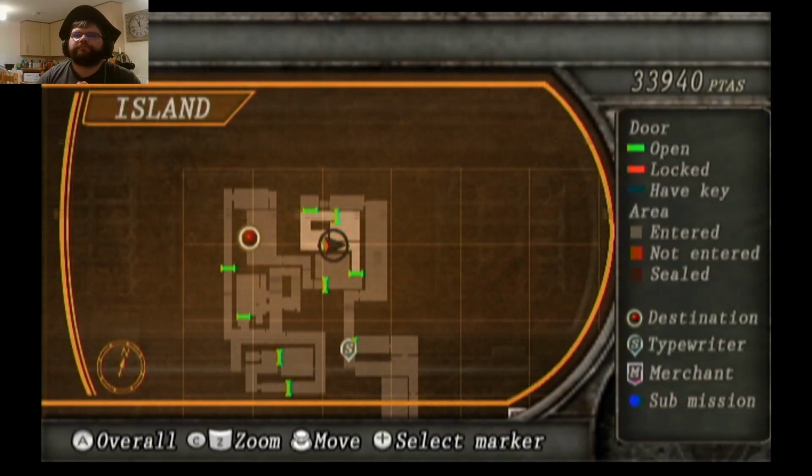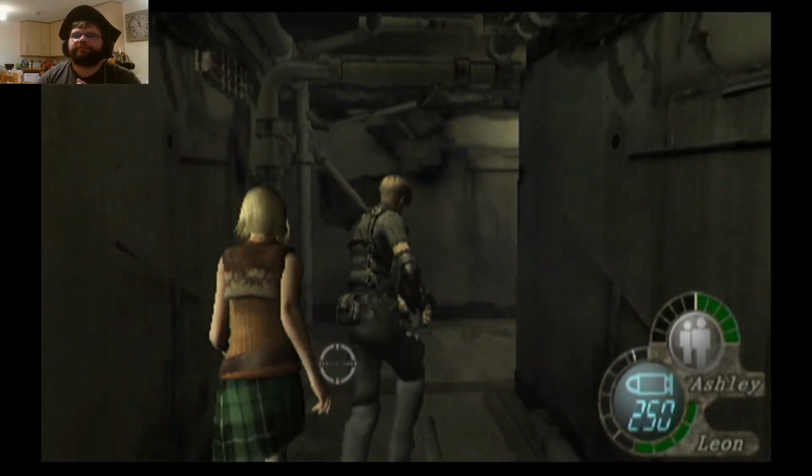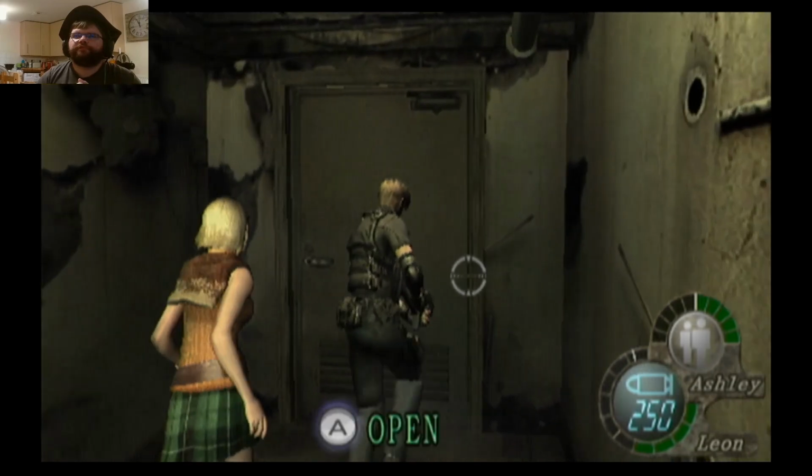You know what? I think there is an optional cutscene you could get. I think it has to be before you pick up Ashley, though. So I think that's a radio tower over there. Leon tries to signal for some help.